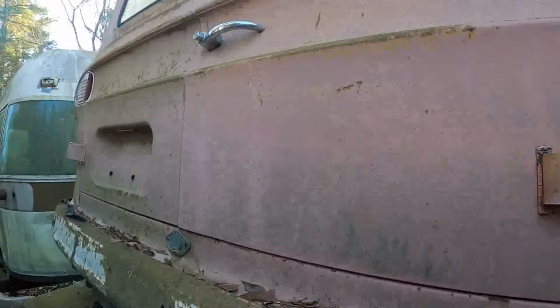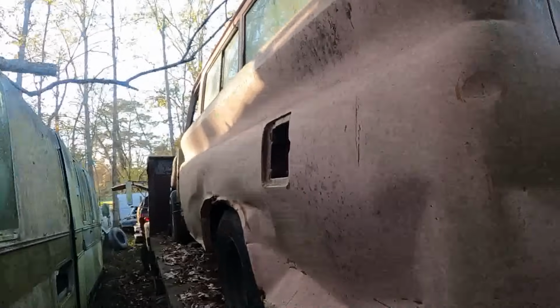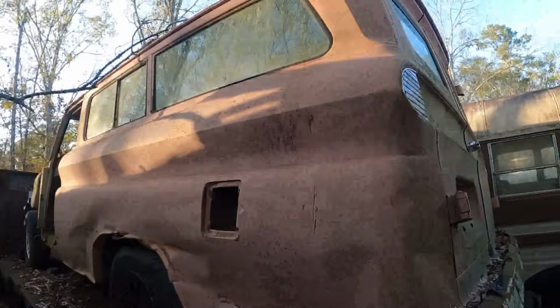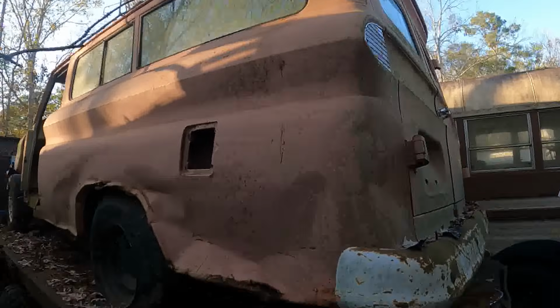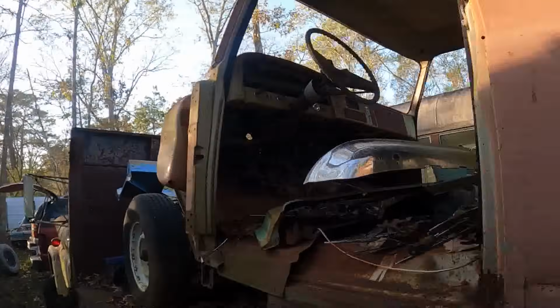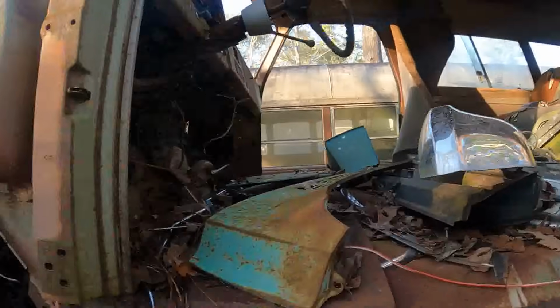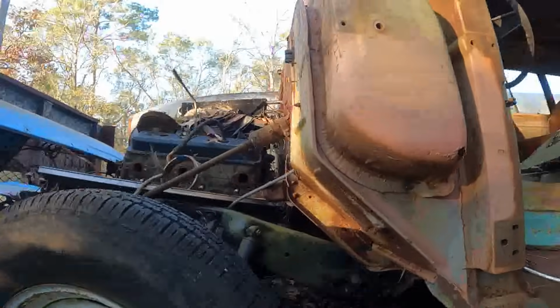This one got rescued. This one would have been flattened already. Really? In fact, the yard this one came from is being wiped out as we speak. Really? And where was that at? Livingston, Montana. Oh, in Montana. Yeah, that's Mike Adams' place. They are wiping it out because there's not enough snow on the ground to keep the Pacific out of there. Wow, they are destroying irreplaceable cars right now.